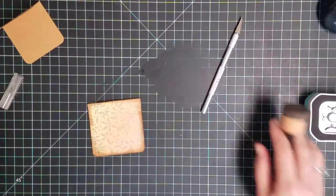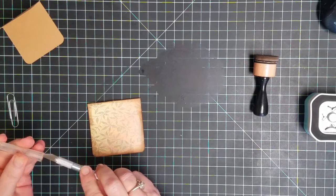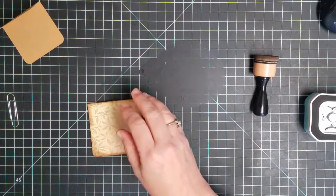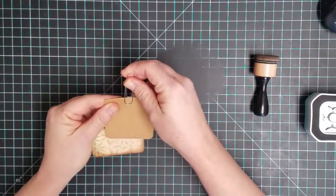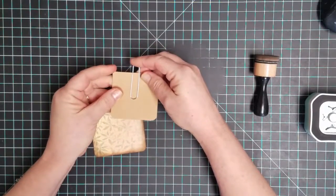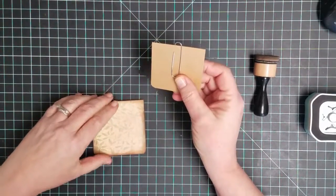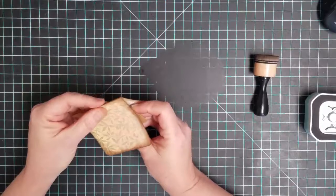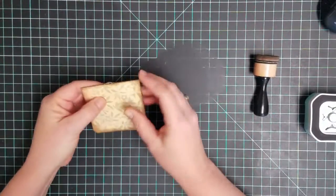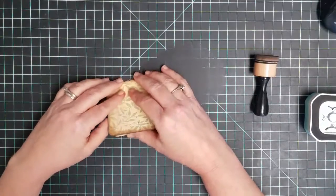Okay. Then let me get rid of my craft knife. I'm going to put my paper clip over my smaller piece, and I leave just a little bit sticking up so that it can go right through that slit that I cut.